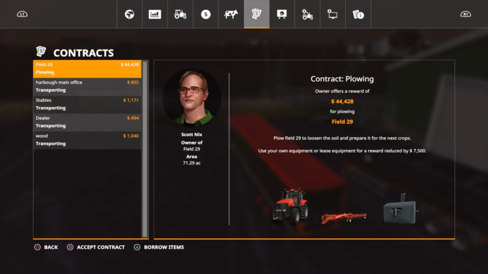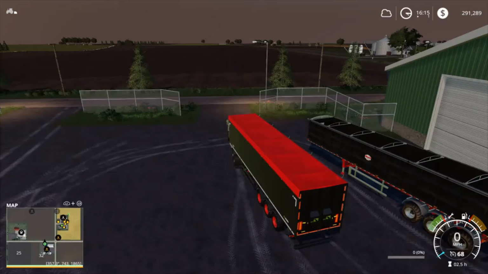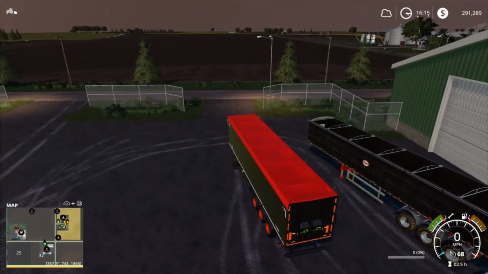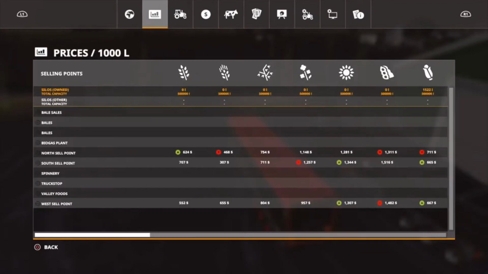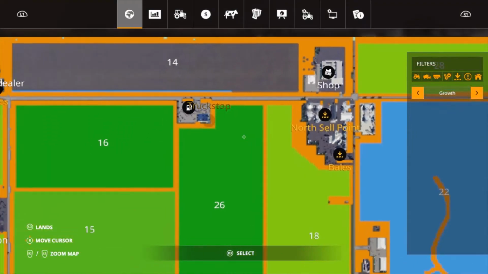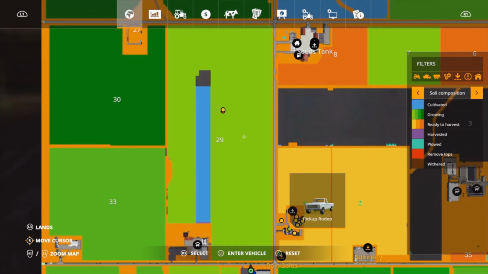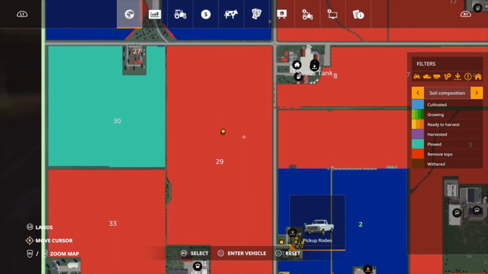So he's asking now, we want to plow this thing. Man, $44,000. We might do that. Yeah, we might do that. Oh, he already came and got his stuff. Awesome. It's a big field, though, for only 44,000. Let's see if it's already been plowed. Does it need it? Oh, yeah, it needs it.